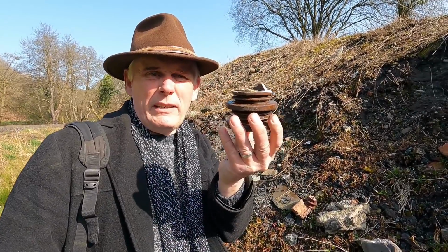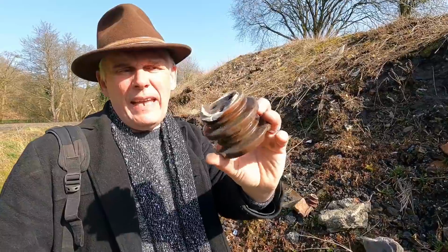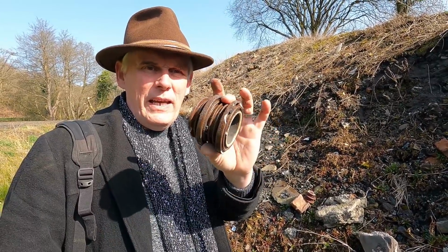But we also found quite a few of these. Yep. Slightly better, Nick, than this. Our insulators. We have found them all shapes and sizes down here. And we even found a couple of anti-bird exploding devices, which we didn't know that's what it was. In fact, we thought it was something off a bathroom. But Richard Serridge, our go-to man on the insulator front, who has a phenomenal collection, he let us know what they were.